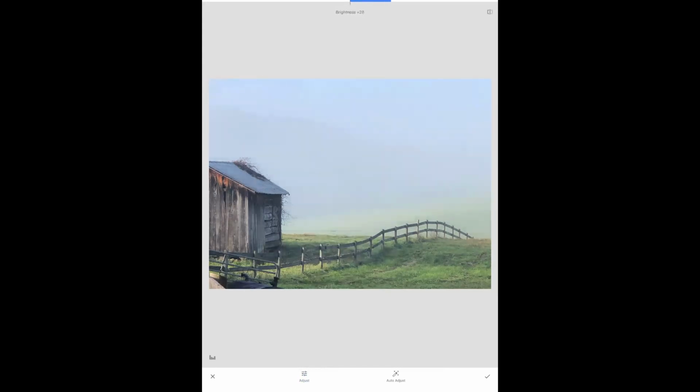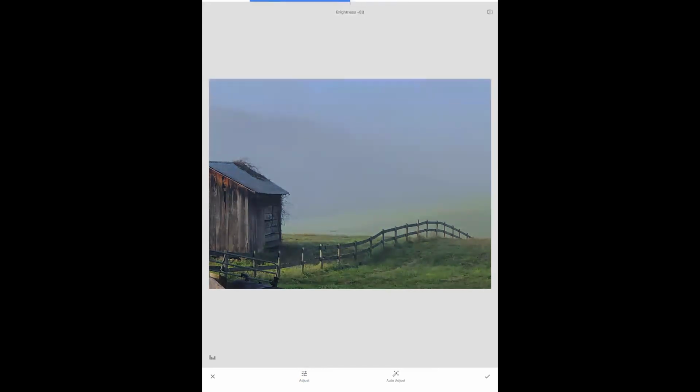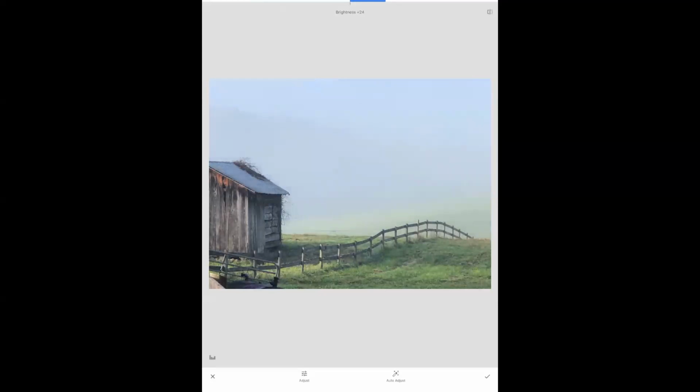Just scroll across to the right or left. If you look at the very top, you'll see a blue bar changing with the number. To the right is going to be adding the effect, and if you went to the left, it would, in this case, darken because we would be lessening it. I'm going to brighten this just a little bit, about 30. Then just go back to adjust, move up to the next item, contrast. I added just a little bit.